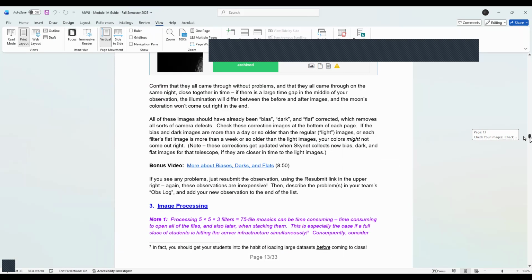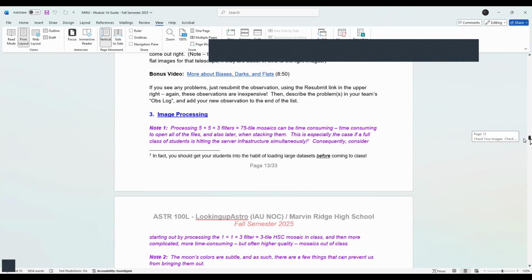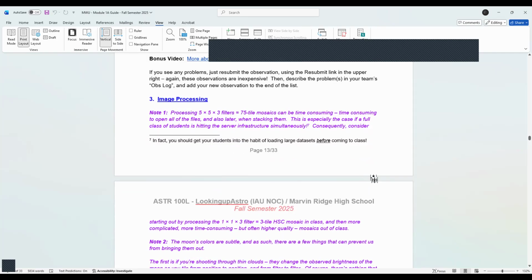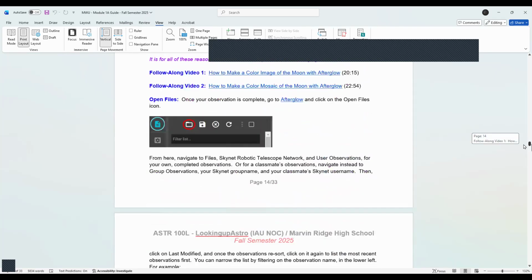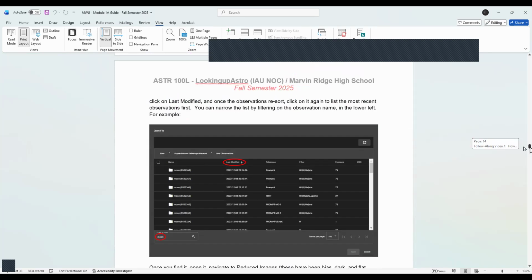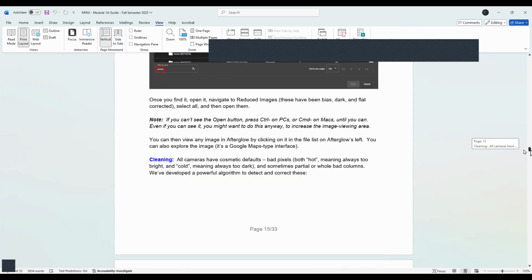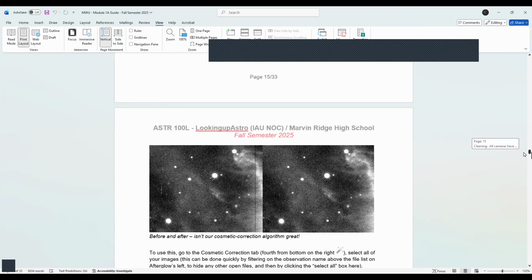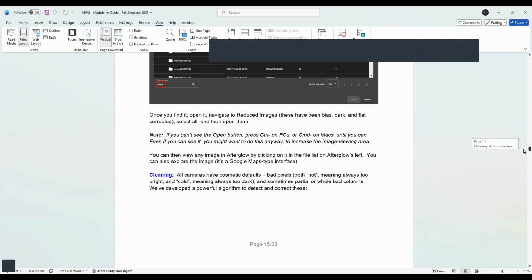Let me go back to this one, the bonus video here, also provided by Dan. It's about 8 minutes. You can look through it, and it gives you the same idea that we discussed about what the biases, darks, and flats play in the master calibration. Here, let's describe image processing in words, how it's going to be done. First, you upload the files on the media that you're going to have, and then you make some corrections here.